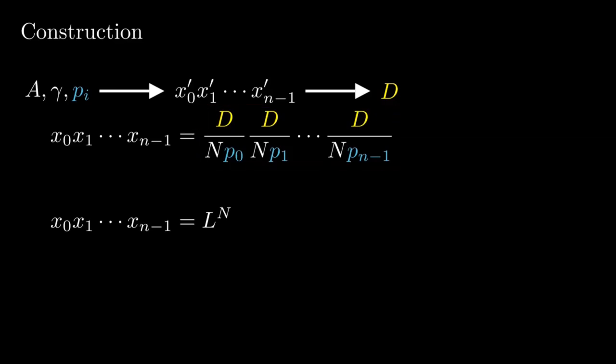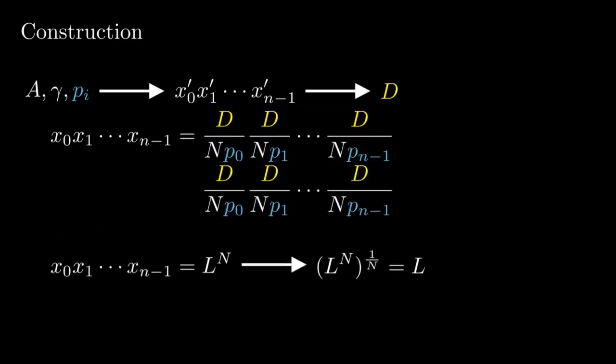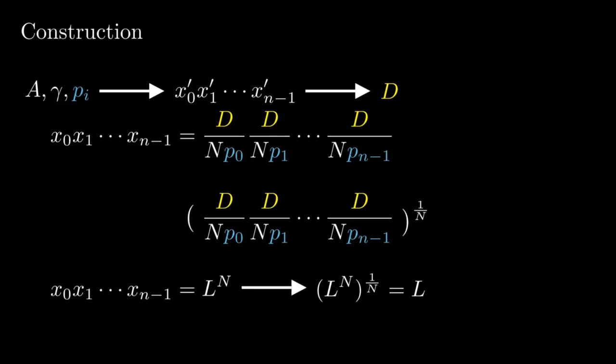Going back to our constant product AMM equation on the bottom, when we take the nth root of L raised to the power of n, we get L. If we do the same for the equation above, take the nth root, then we get the equation for the pool value defined for Curve V2 AMM. So this equation represents the value L in a constant product AMM. This is how the equation for the pool value in Curve V2 AMM is derived.